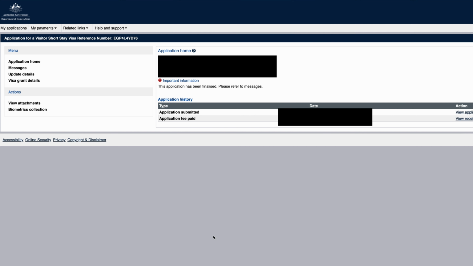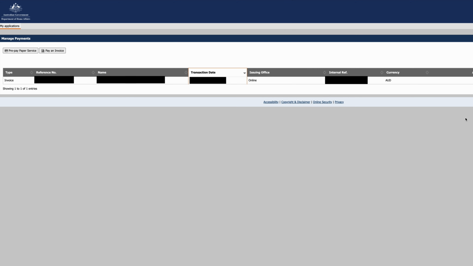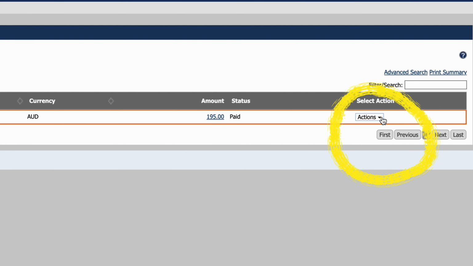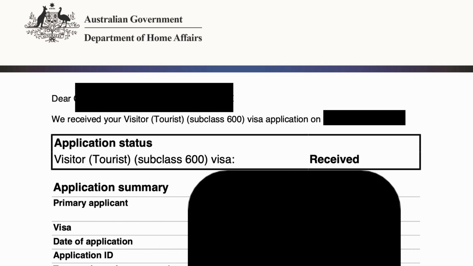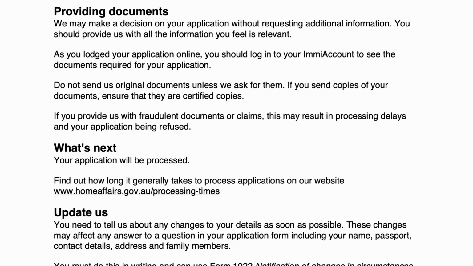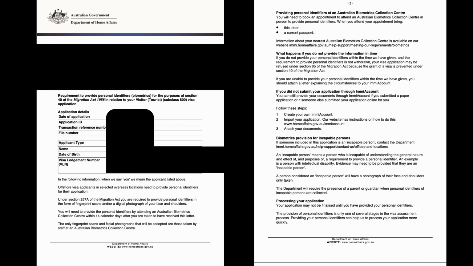After submitting the application, when you go to the applicant homepage in your ImmiAccount, you can view the full application you submitted and the payment receipt. Here there are options to print the receipt or the invoice and request a refund. I'm not sure how this refund works. Then immediately you will get an email mentioning that the application is received and the further actions you need to do. In my case, she is required to provide biometrics. They send this letter to take to the biometrics center. Biometrics must be submitted within 14 days.